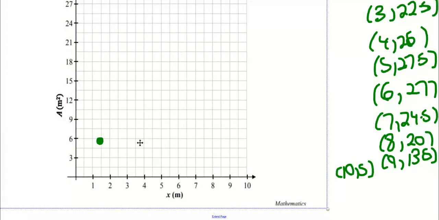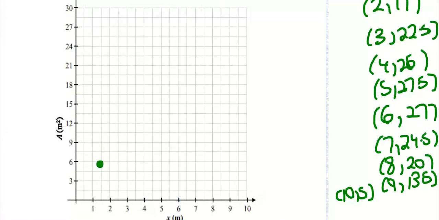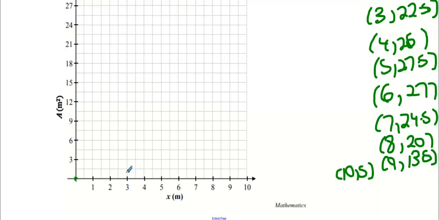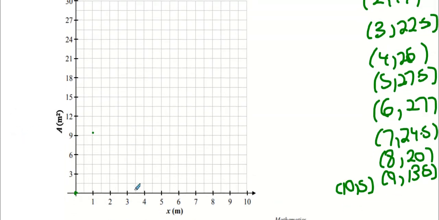Get a bit more accessible, right? So, and keep your points small as well. 0, 0. So then we get 1 and 9.5. 9.5 is just a bit above 9. And then we have 2 and 17. So please remember 16.5 would be the midway one, so just above that. We have 2 and 17.